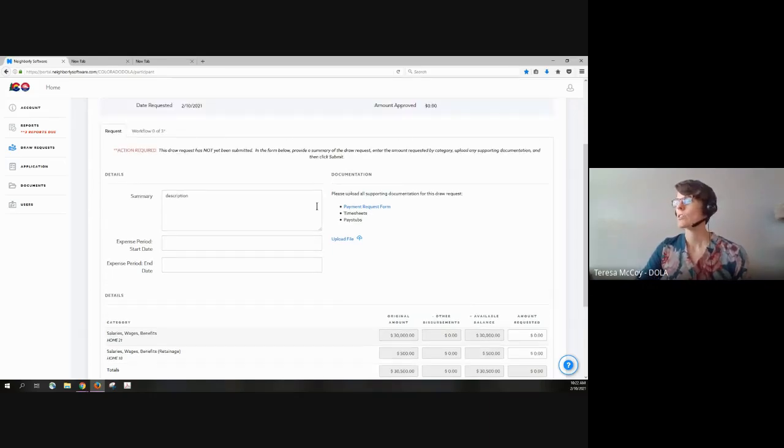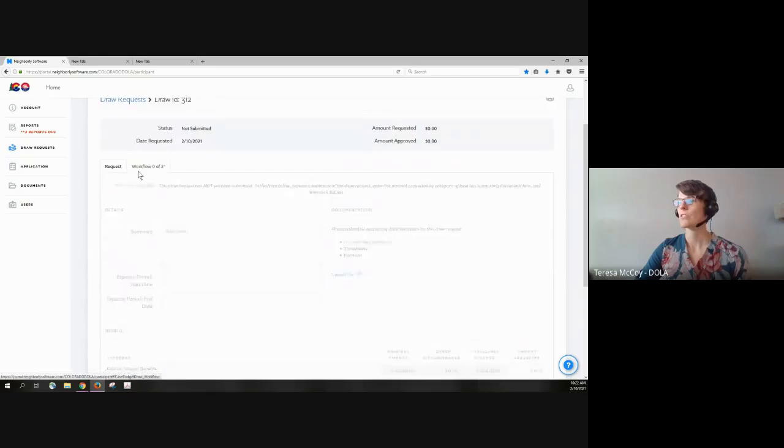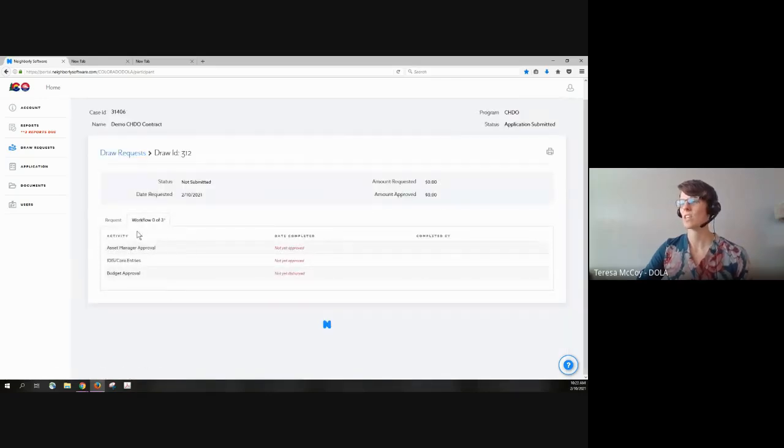Okay, and then it does give you the option to view the backside of what we're doing on our side. So once the asset manager approves the draw request, you can actually see that date completed. Once the budget approval is completed, and Tony, you can correct me if I'm wrong, I'm guessing it will be 2 to 3 weeks after the budget approval signature comes in for the check to actually go out.